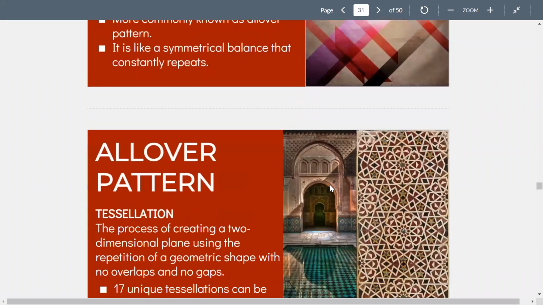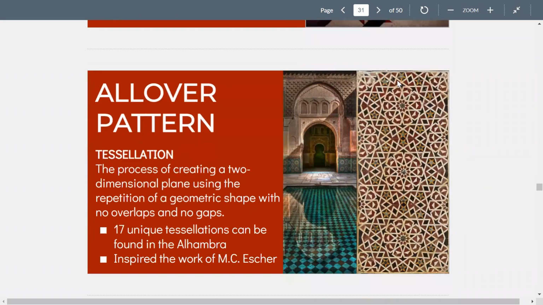Some of the examples are these, see, using the same shapes, repeating. So what will happen if you do your assignment 5 something like this, using a letter and placing it all over the place in a pattern? Where can you make the focal point?